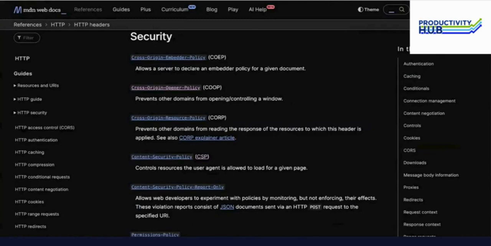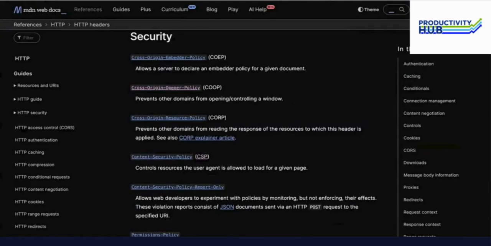Number two, X-Frame-Options. This is like preventing someone from putting a fake window above yours to trick people inside. This stops clickjacking attacks, where hackers try to overlay your site with a fake one in order to get access to information. Then we have HSTS, Strict Transport Security. It's like insisting that all the visitors who come to your house have to go through a security gate. This ensures that all the communication between the visitor and your website is encrypted, making it harder for hackers to tamper with data.